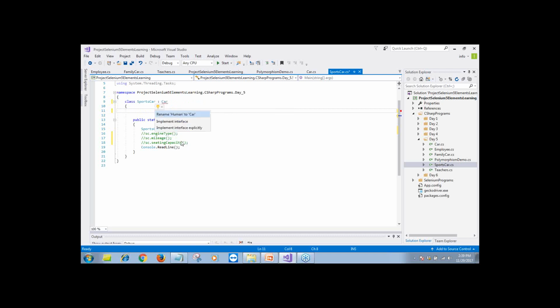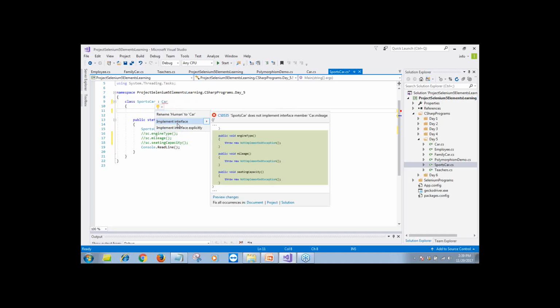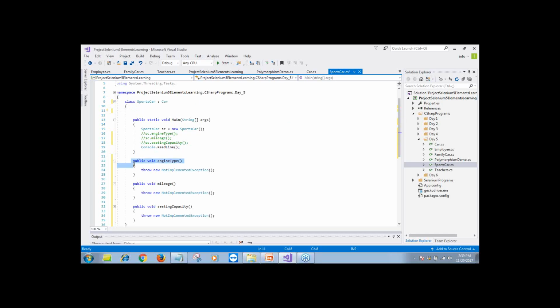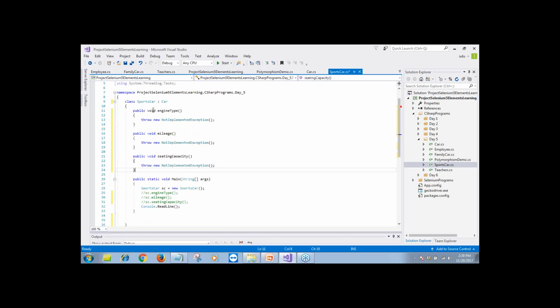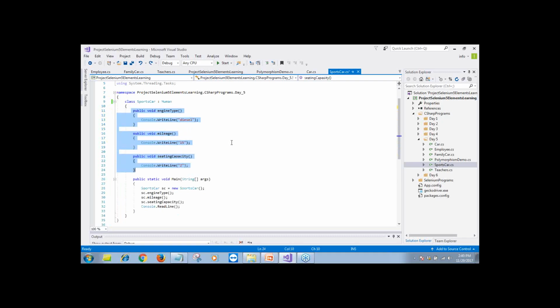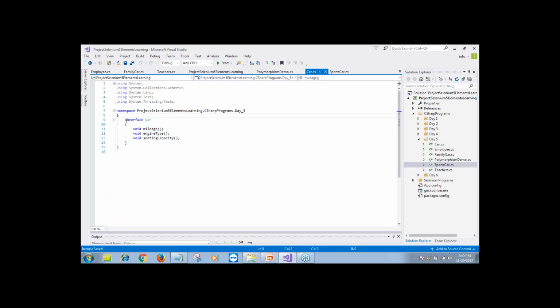It says show potential fixes. It is asking you, do you want to implement the interface? I will say yes. If I want to implement the interface, I will get all these methods printed. And then I have to provide some values in here. But car, why it is showing, because you haven't defined car as a class. I have defined interface car. Oh, okay, from there, then it makes sense.